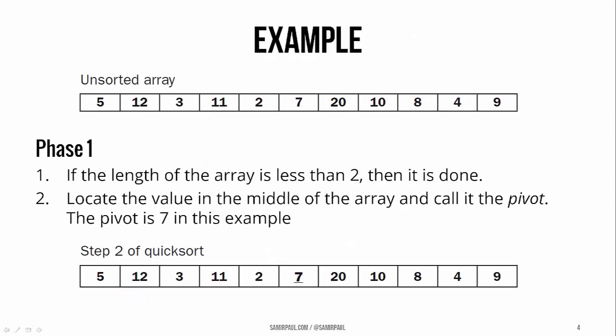So let's dive right into an example. The first thing that we want to check for is to make sure that we haven't hit one of our stopping conditions, which is that if the sub array that we're looking at has a length of one, we know we're done and the array is in sorted order. So the first thing we're going to check is whether the array that we're looking at is less than two in length, in which case we'd be done here.